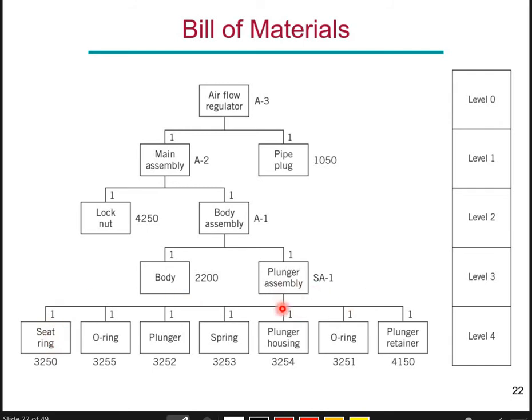So these operations here are the assembly operations. If you are producing, for example, this plunger by a milling machine or a turning machine in your facility, you don't see that operation here. This only shows the assembly operations. And whenever you assemble two or more components to obtain another product or another sub-assembly, you are moving to another level. The final product is always at level 0.